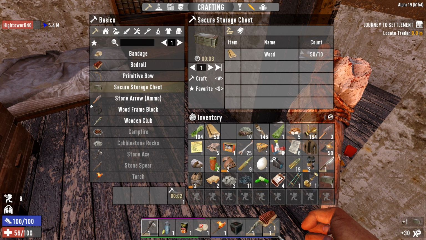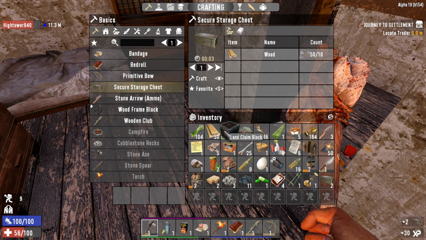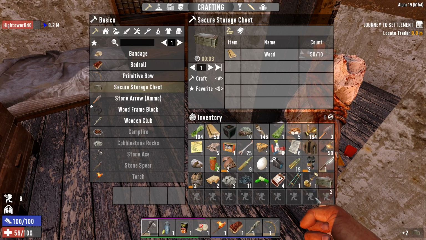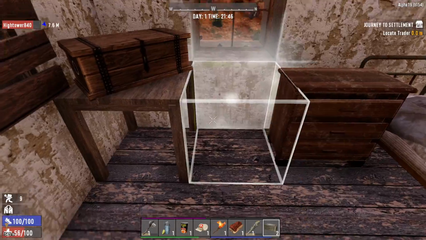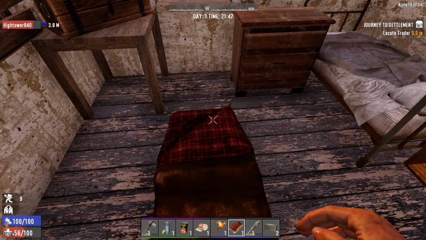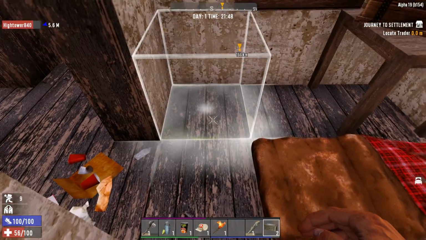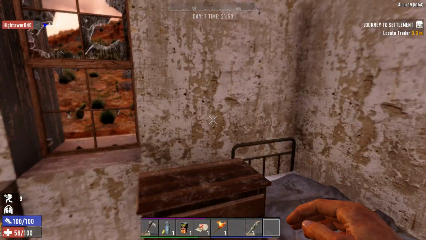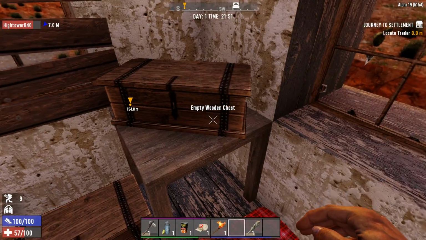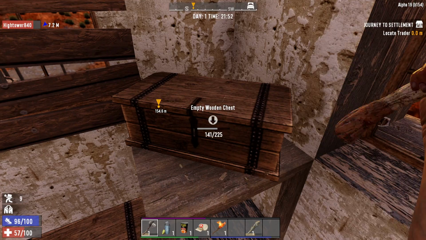We've got our bedroll, so we'll place our bedroll down. If you're playing on a multiplayer server, you'll get a land claim block. Don't worry about that. Just keep it safe for when you do want to find yourself a permanent location. I'm going to take this room here. I'm going to place my bedroll in here, like so. And then I'm going to place my 2 chests like this. Storage chests are much bigger than this wooden chest, so you can actually break the wooden chests and they'll give you a bit of wood.